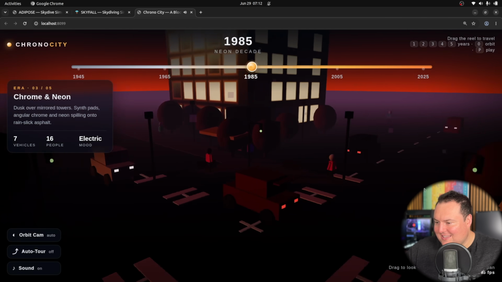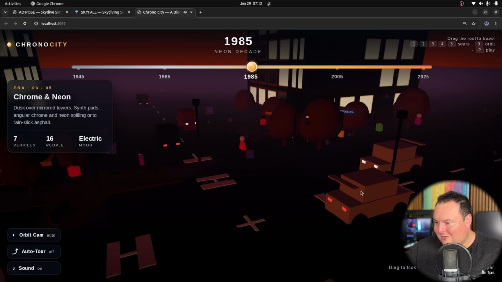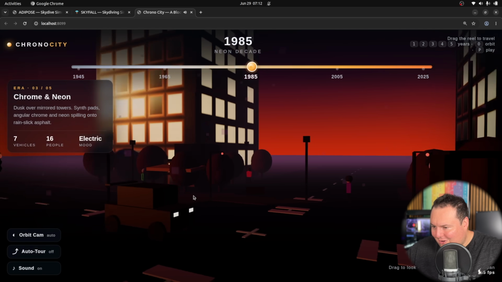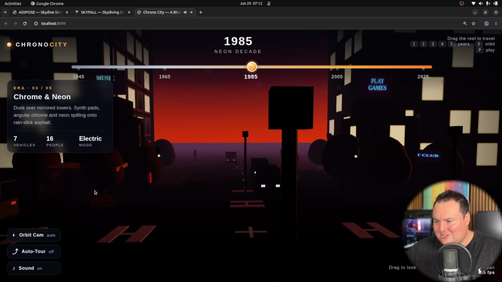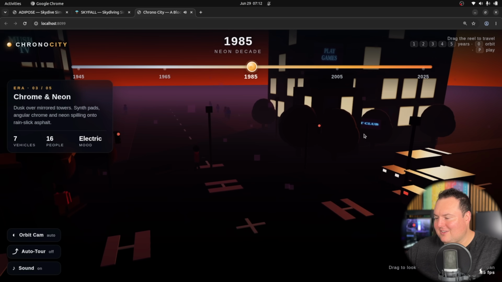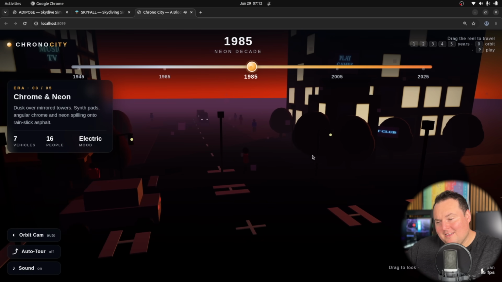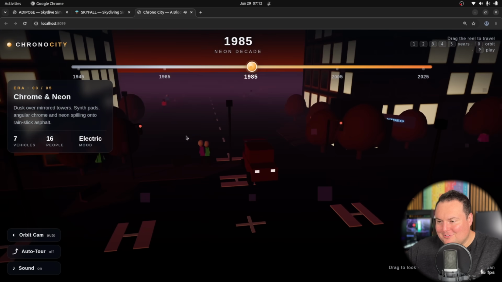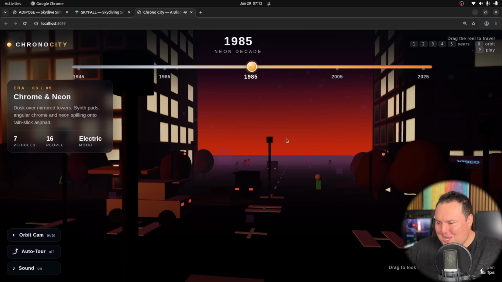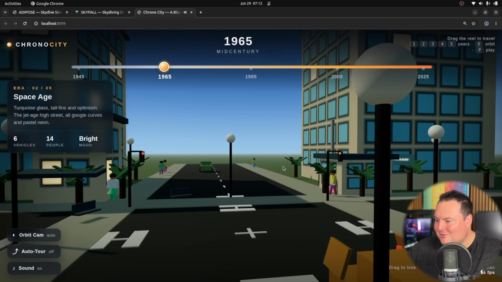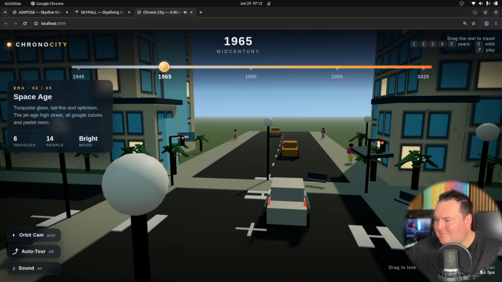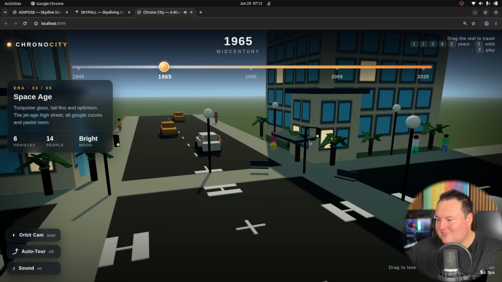All right, 1985. Okay, everything is very, very synthwave. The cars are more defined in blocky shapes. It's hard to get a good visual on the outfits because it did change the color palette so aggressively. But we see, okay, music, TV right there, play games. The F Club. Okay, we maybe just ignore that. I wonder, did we have visible shop signs here in the 60s or the 40s? Okay, bit difficult. Hey, the street lights actually changed, so that's cool.